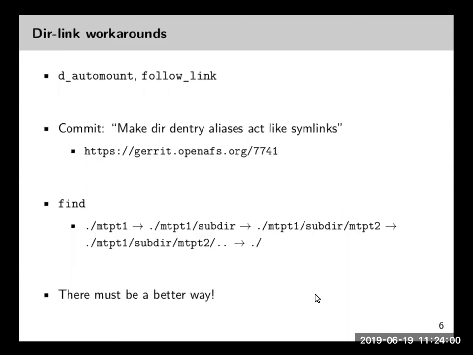There's another one called d_automount, which is supposed to be used for automatic mounting of things. We use it currently as a way to teleport what file we're referring to when you dereference it, which is not what it's intended for, but it does work well enough to make our mount points work. That commit that I referenced there, Garrett 7741, is what put into place our current method of working around this. There's been a few changes since then, but that's the general approach for modern Linux versions.